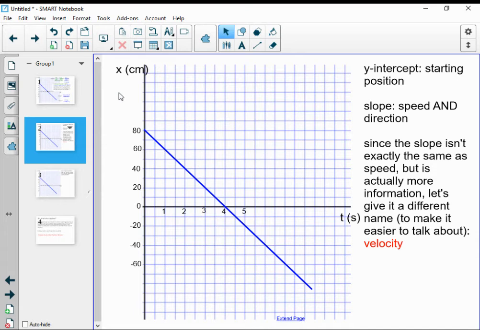That slope isn't exactly the same thing as speed. It's very related to speed, but it's actually more than just speed. It's the speed and the direction. Since it's not exactly the same idea as speed, I want to give the slope to this graph a different name. I'll get sick of saying slope of a position versus time graph over and over if I want to talk about it a lot. The slope of a position versus time graph is an idea that we're going to find ourselves using a lot. We give things names to make it easier to talk about them. So I'm going to give this one the name velocity. What's your definition of velocity? The slope of a position versus time graph is velocity.